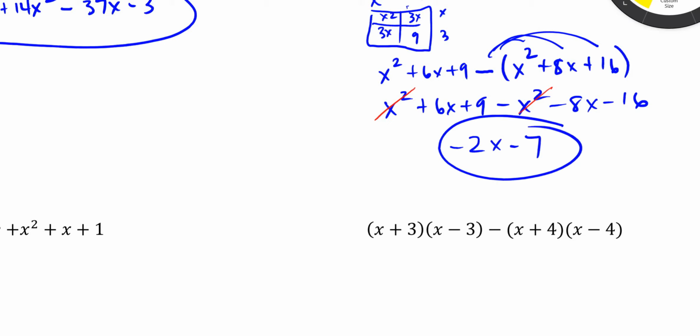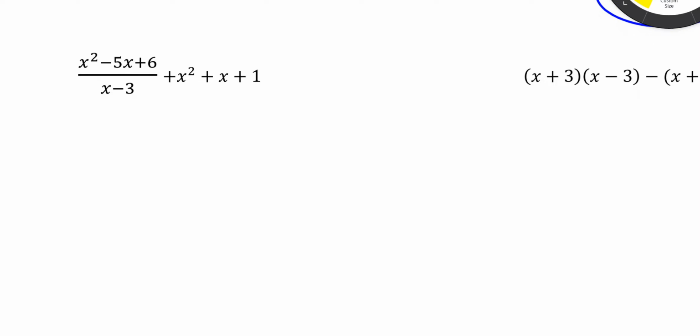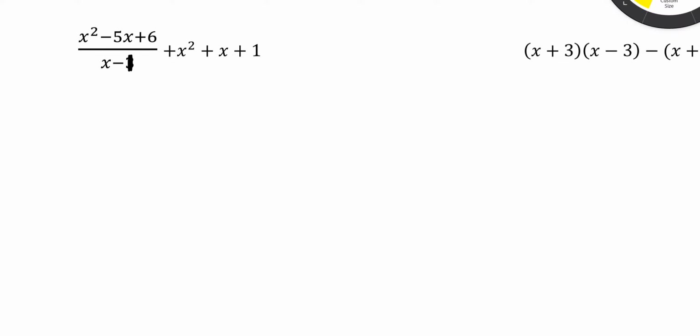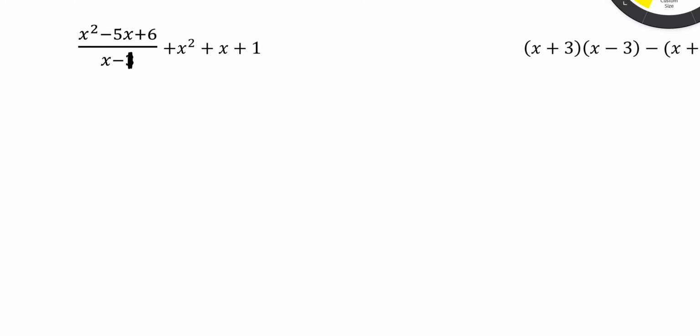Those of you watching this video have a total advantage right now because the third question has a typo in it. Let me just make sure it's right here. We want to change one of these numbers, otherwise when you divide you're actually going to get a remainder, which we said can't happen. So we're going to change this denominator to x minus 1. Very important that you watch these videos because sometimes that totally happens. Us math teachers, we make mistakes too.